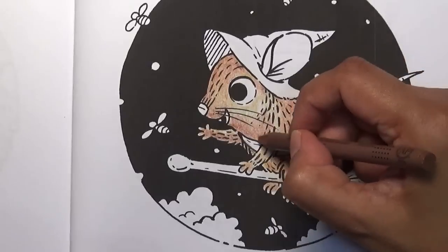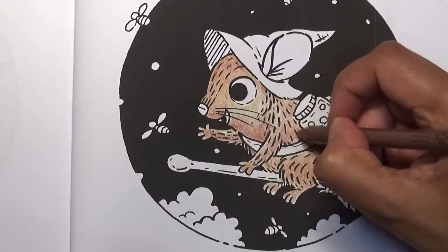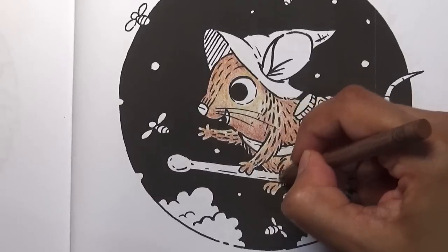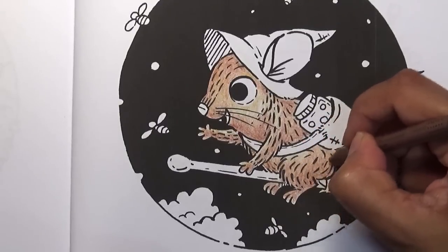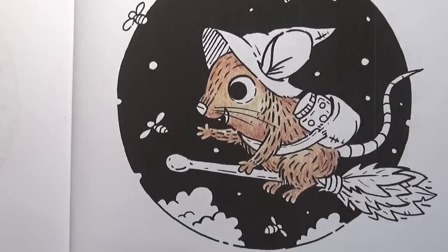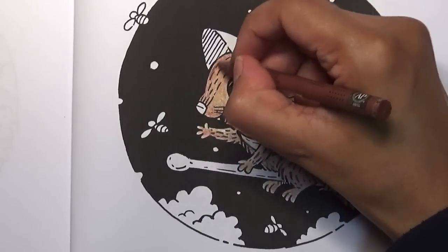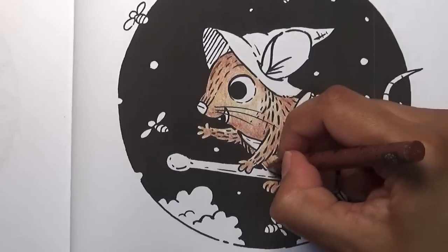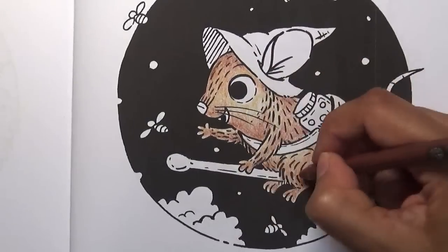So just like with pencil, you just layer up the colours, and once you've blended it, there's no reason why you can't go back again and put more crayon down. But what I prefer to do is usually put pencil shading over the top, just to give more definition. We can always do with more definition. So that one was brown, now that I can actually read. The glasses are cleaner. And I'm just going to put the darkest colour, which was burnt sienna, in certain places where you'd expect a lot more shadow, like on the underside of his body.